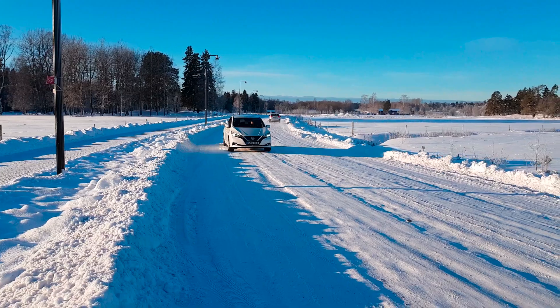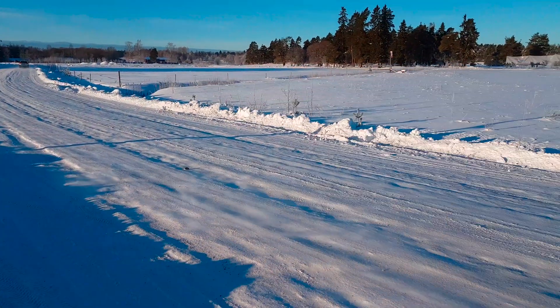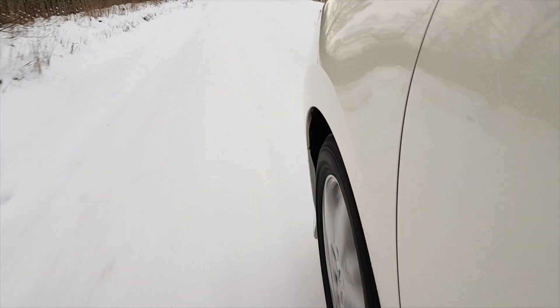Short video this time, so even viewers with a low attention span can follow. When changing cars from a Volvo to a Leaf, one of my concerns was stability and traction control and driving in slippery conditions. I have now driven a couple of thousand kilometers in winter conditions and I feel a lot less concerned about this now.